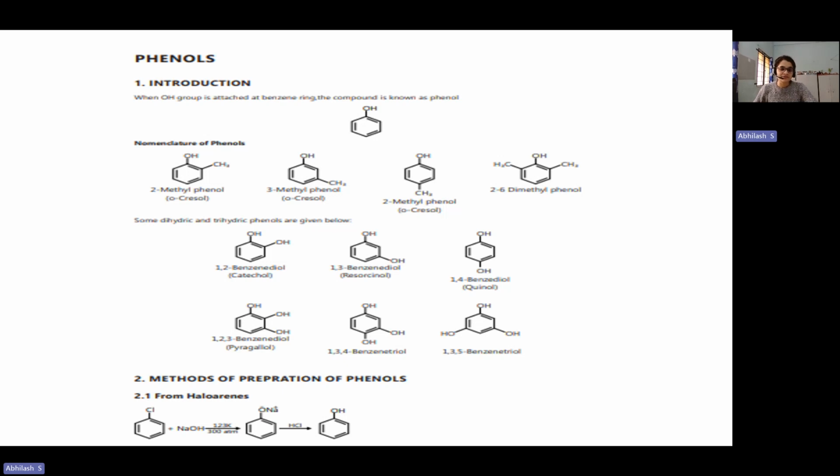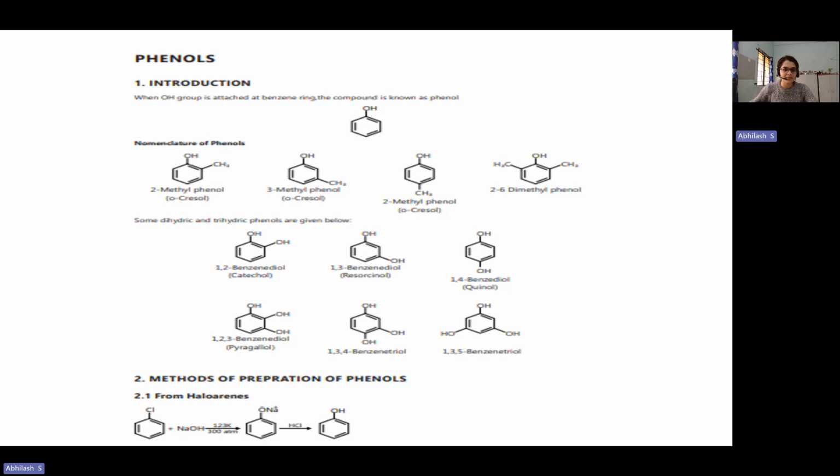Firstly, we will look at the difference between phenols and alcohols, because alcohols have a hydroxy functional group, and phenols also have a hydroxy functional group. Why does the difference occur between alcohols and phenols? The basic difference occurs because in phenols the hydroxy group is directly attached to the benzene ring, which is resonance stabilized, and the phenoxide ion that is formed is acidic in nature but not in alcohols.